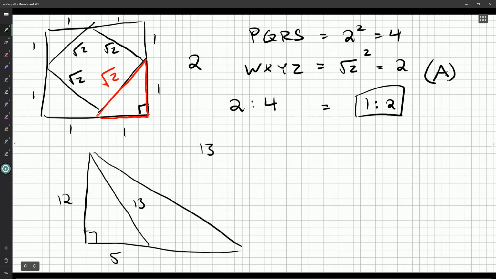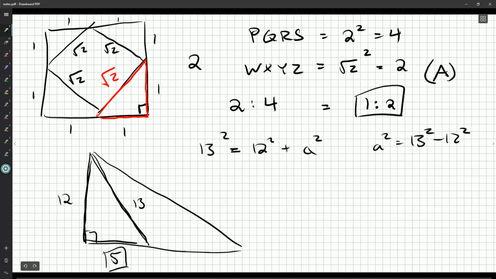If not, of course, use the Pythagorean identity. The sum of the squares of the two legs will equal the square of the hypotenuse. So 13 squared is going to be equal to 12 squared plus this other side here, you might call it a squared. Then you could rearrange and say a squared is 13 squared minus 12 squared. Grab your calculator if you need to. You'll get 13 squared is 169, 12 squared is 144. Their difference is 25. A squared is going to be 25, so a has to be 5. And we get this 5 down here.